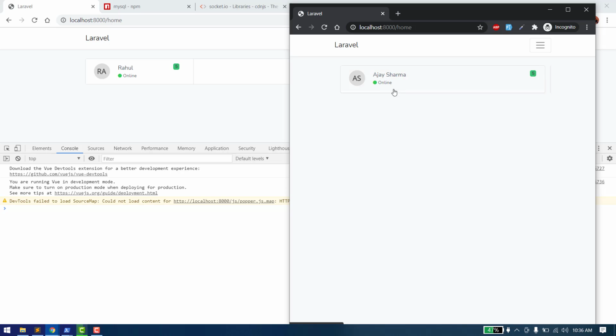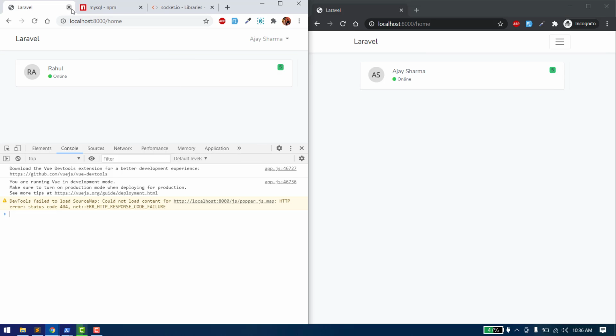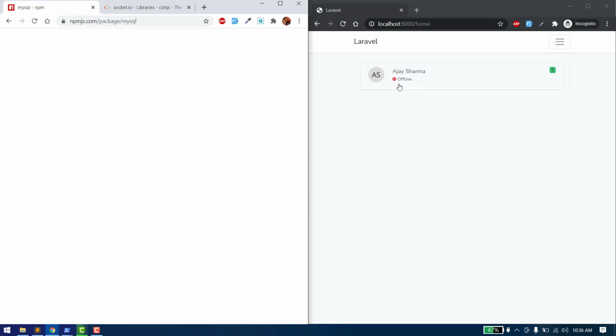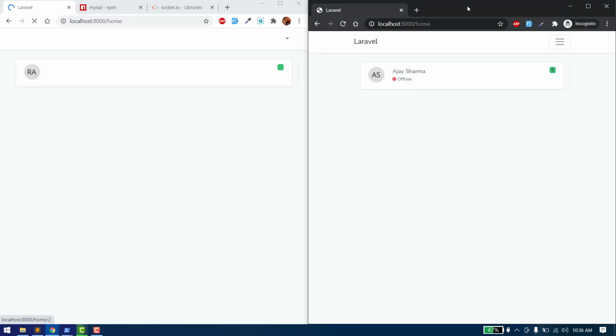And same here, Ajay is currently online, and if I close that window here, Ajay gets offline instantly. So that's the power of socket, which is so fast to communicate with the servers.